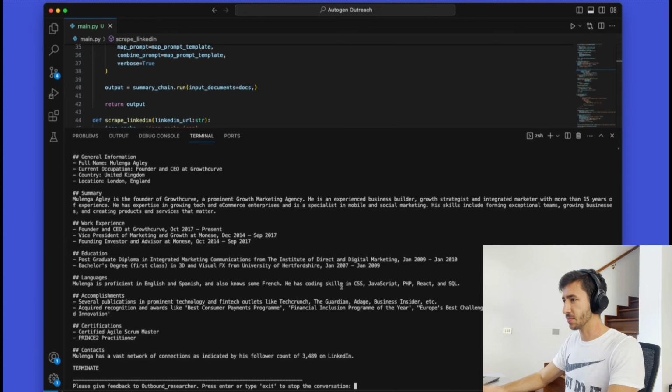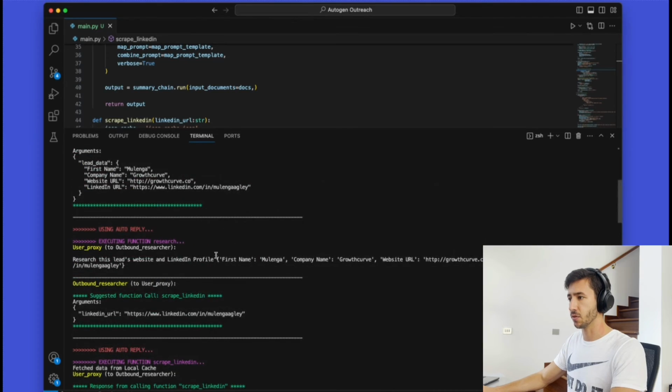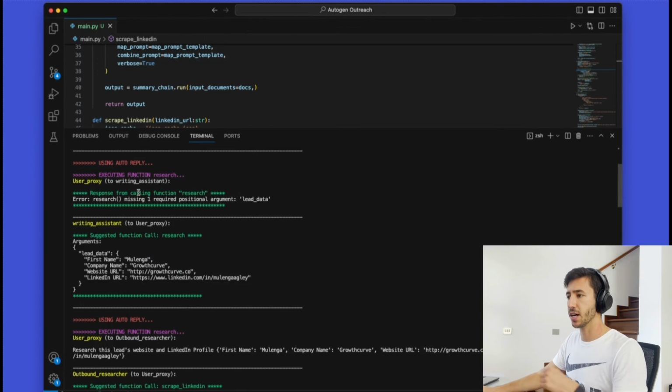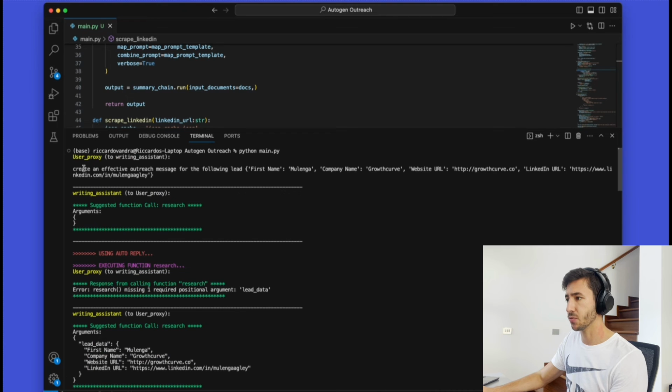Okay, so here it seems that it gives all the information in a fast way. This is because the information is cached. So what it does is it starts off by creating an effective outreach message for the following lead. We don't even have a specific product to sell to this person, so the message is not gonna be all that good probably.